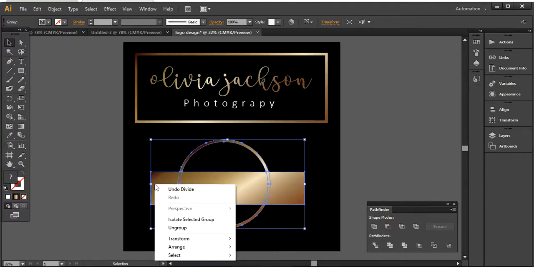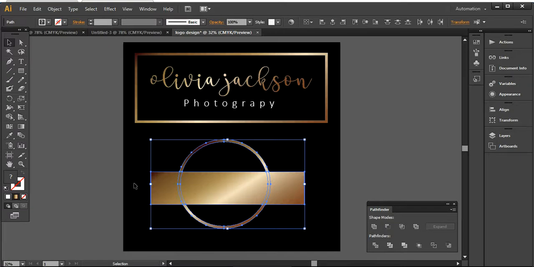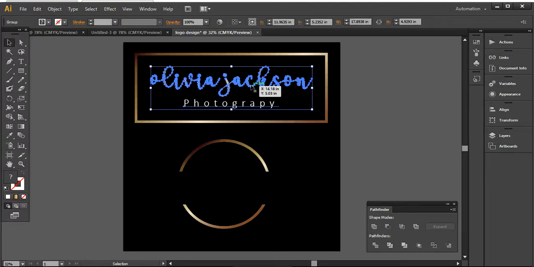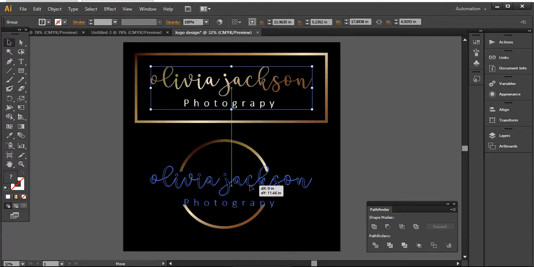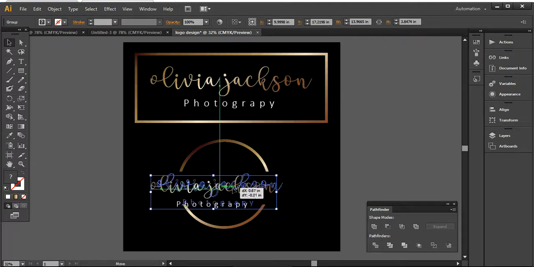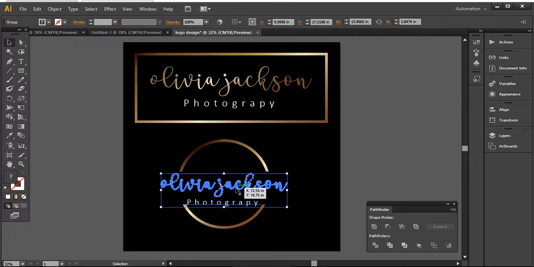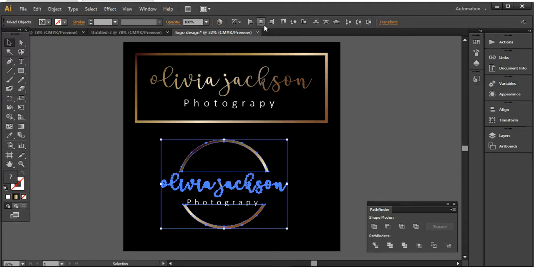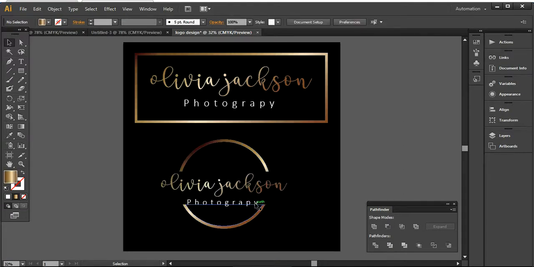Now you can just unclick on it, ungroup it, and here you can select it and press delete to delete this layer. Okay, so this is a very simple and easy way to take a copy of this by pressing Ctrl C, Ctrl F, and you can place your logo here. The best idea is to select all layers together, horizontal align, so your logo will be looking like this.